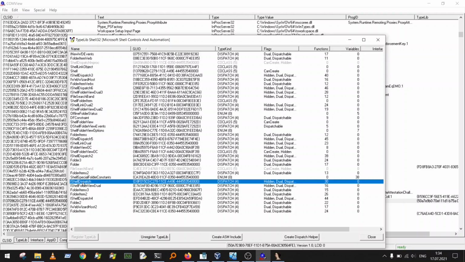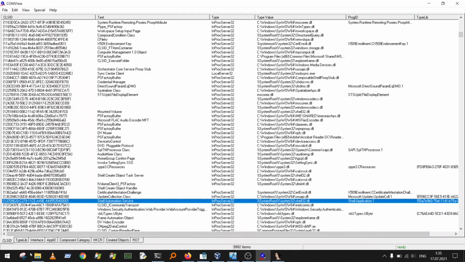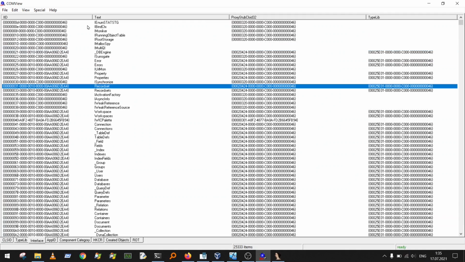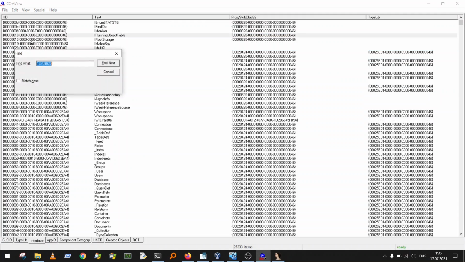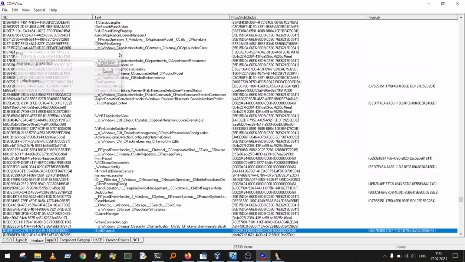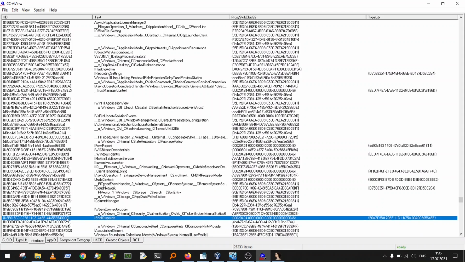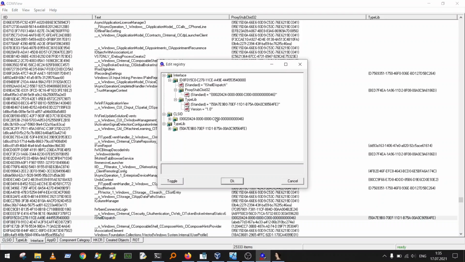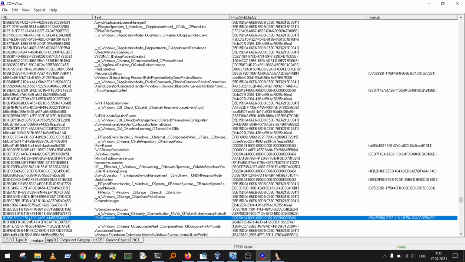So if you don't want to look for it the way I did, you can jump to the interface immediately and press F3 and look for D8F015C0, which is the globally unique identifier, and you can see IShellDispatch here. Nice. Now I want to show you, you can jump to the type library.